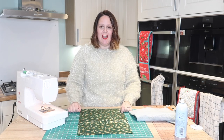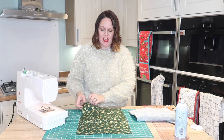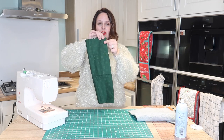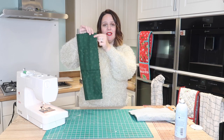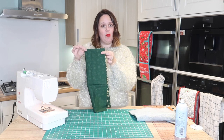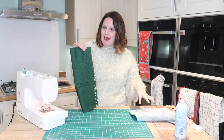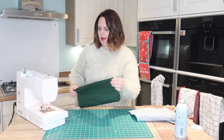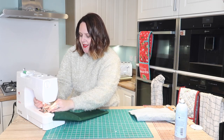Construction is really simple. You're going to take your fabric piece, fold it together so you've got the long edges together, and you're going to stitch along this edge and then stitch along the bottom edge. This top edge needs to remain open. You're going to do that for the lining piece as well, so let's just get that stitched. This project is so easy - I think you could probably make this in five minutes.